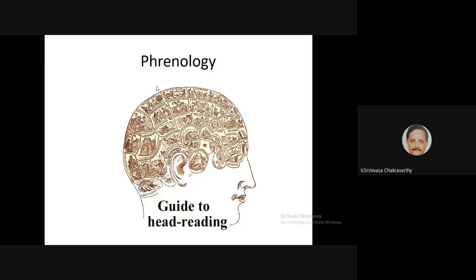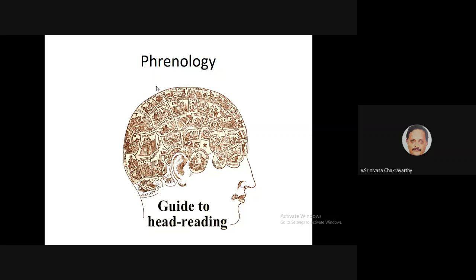Now, if you have a very strong memory, then that part of your brain is larger, more swollen than others. Or if you have very high generosity, that part of the brain which represents generosity is fatter, more swollen than in case of others. Okay, so then we go to the next step in the logic.